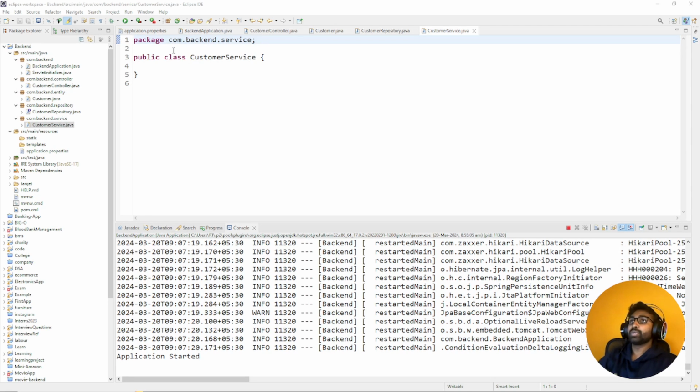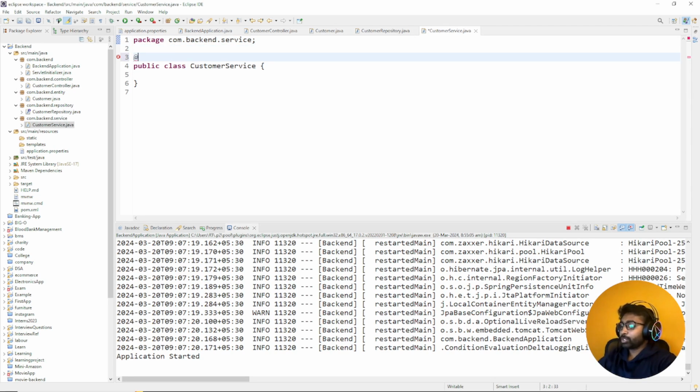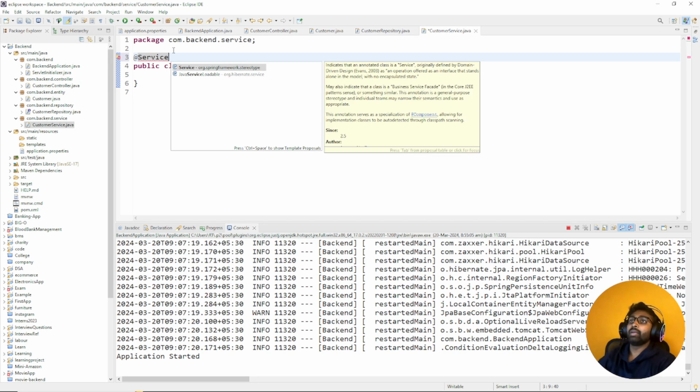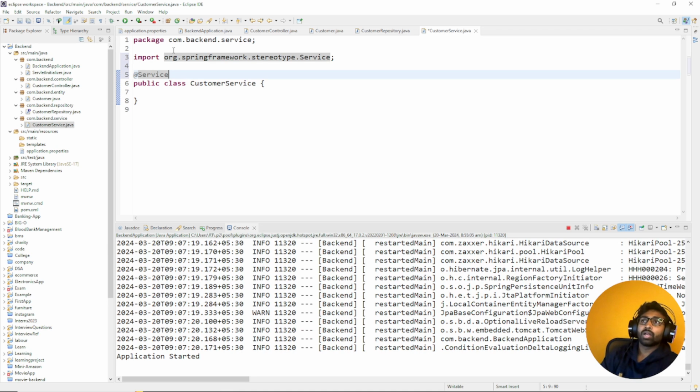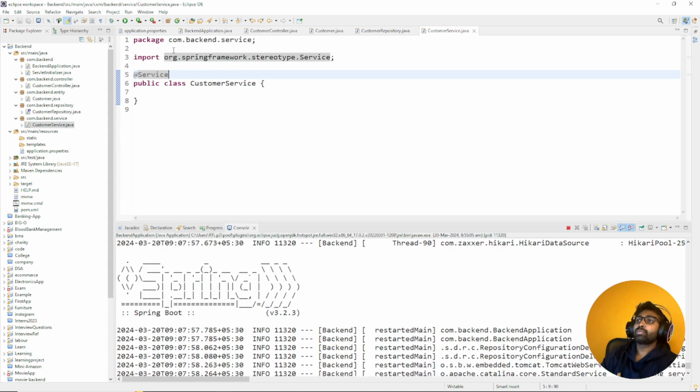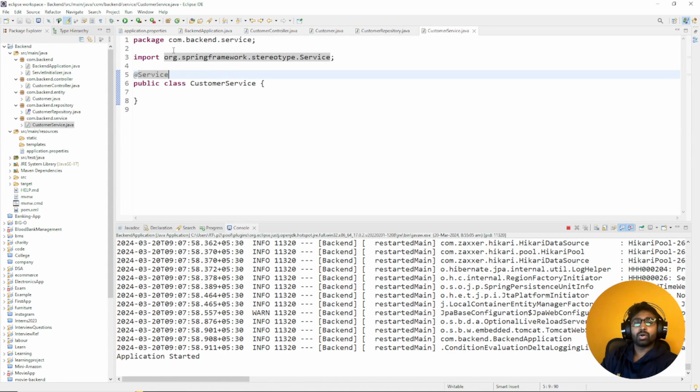So for that reason, @Service, import it, done. So here we have specified all the annotations which need to be done for all the different files. So now our complete application is set, so we can go ahead and do our operations.